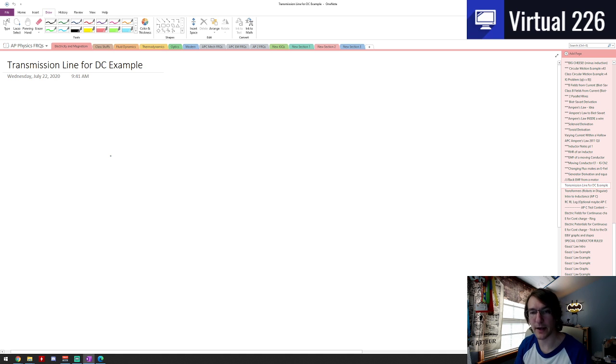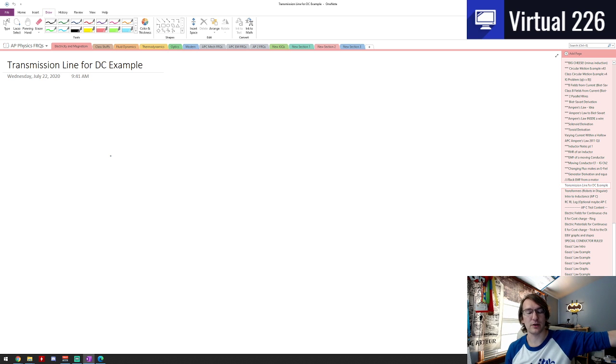Okay, so what we're looking at here are transmission lines for current. If you have a power plant, there's probably not one in your backyard, right? Your power plant exists some distance away from you, probably miles. How do they get power from the power plant to your house? The easy answer is, well, it's electricity. It goes through the wires, through the transmission lines. But have you ever wondered how they manage to get it through the transmission lines and how much electricity is actually there? Well, that's what we're going to take a look at here in this example.